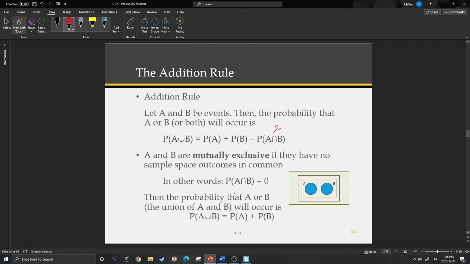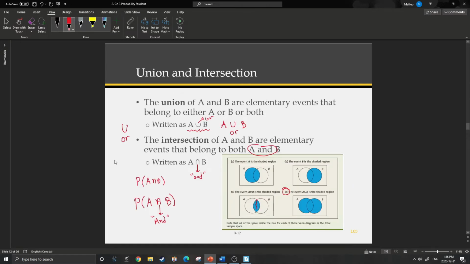Why would we want to do that? So this is A and B. Well, we want to get rid of that overlap, right? Otherwise, if you add the probability of A and the probability of B, you're going to be counting some space twice. Let's go back to this slide. So you see here, look, this is the probability of A. It's all of this, right? So if I also add the probability of B, well, then I'm adding this section twice, right?